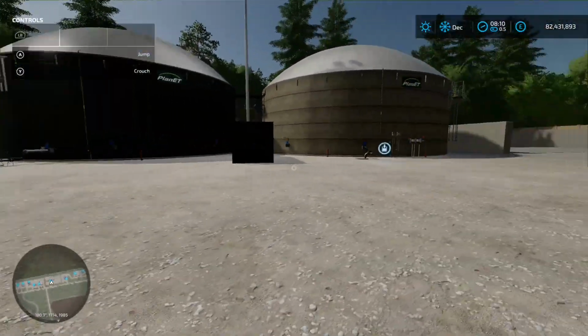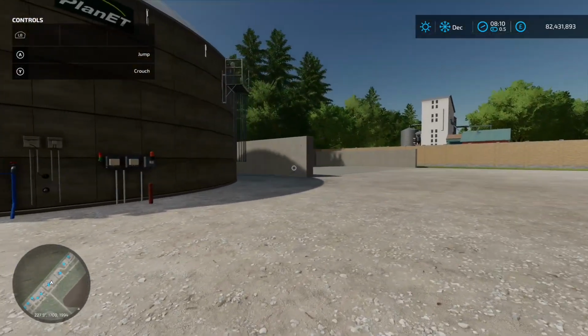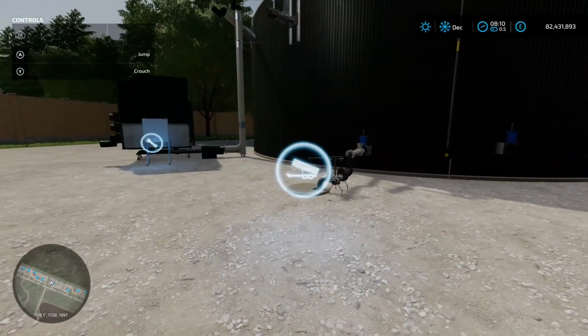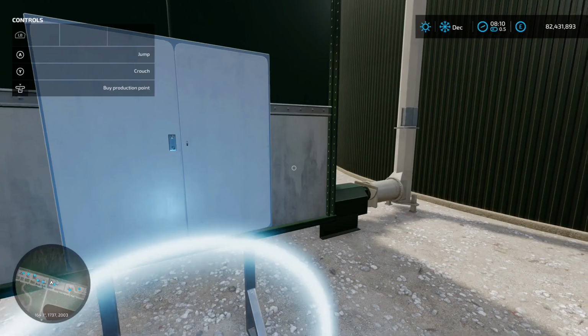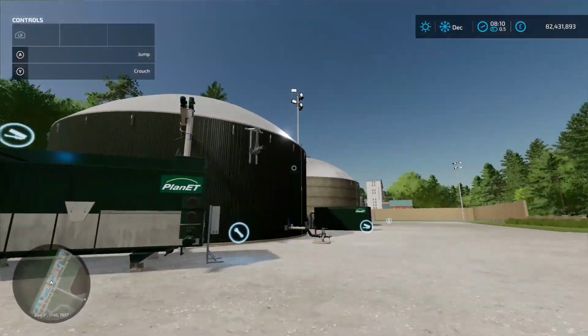All fairly standard. So you've got your taking out point of digestate there. You've got a big bunker silo there. Then next to that, we've got your loading in point for your slurry. You've got your production chain menu there. 87. I wish that was 87. 875 grand. And then you've got your loading in point for your solid stuff at the top there.